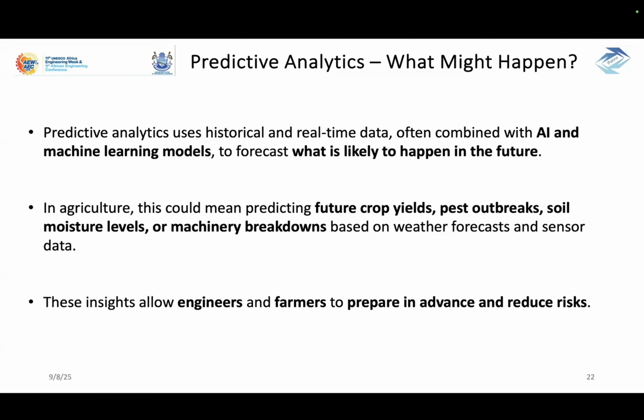Okay. So we talked about descriptive analytics, what happened, and diagnostic analytics, why did it happen? Now we're going to go to predictive analytics, what might happen. So when people talk about analytics, they don't talk about the first two and the last one. If they talk about AI, they just go straight to predictive analytics. But to do a good job, you have to go through all those types of analytics.